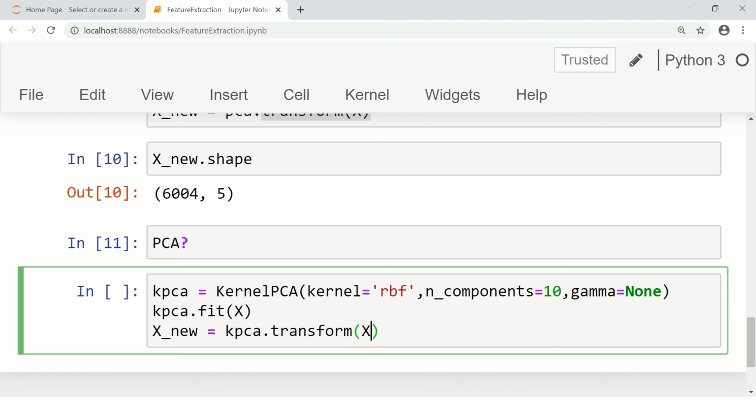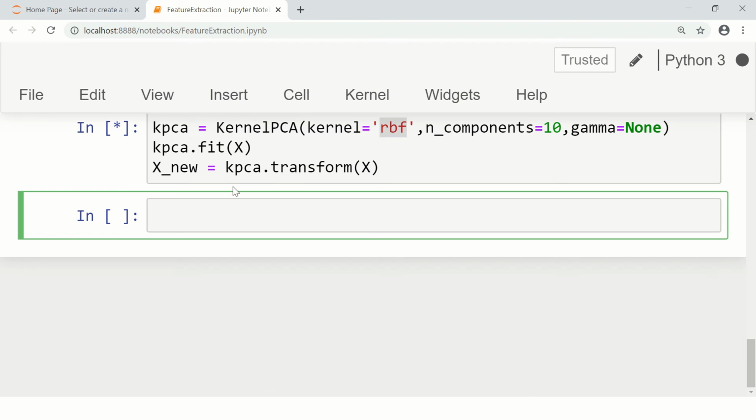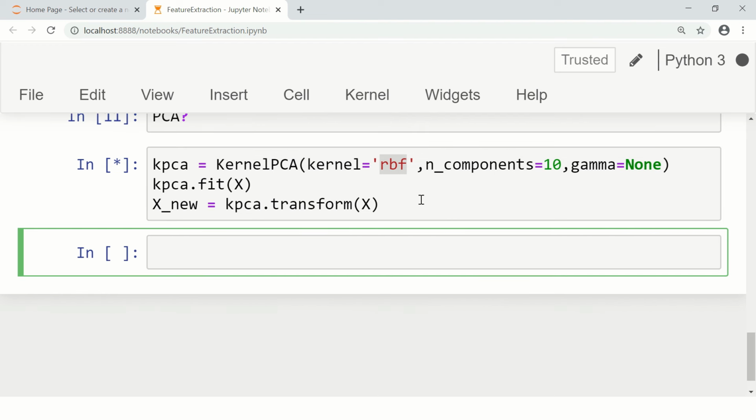That's it. It will take a while because the data is huge and this RBF kernel will take time. So let's wait for it. Let's count and see when it returns: 1, 2, 3, 4, 5, 6, 7, 8. No, it is not returning. It's taking time.